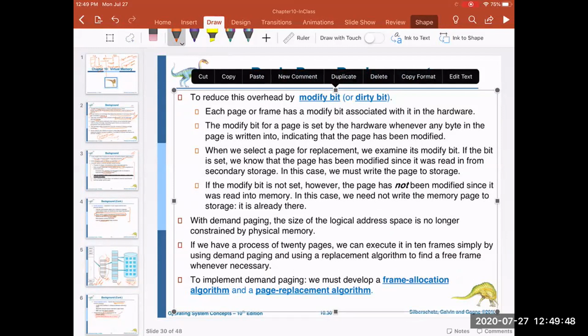Today's concept was all about virtual memory. We know that logical address space and physical address space are different. Mapping is performed by using the page table. Inside the page table, we have a valid invalid bit that is used to distinguish between what frame is available on the main memory and what frame is not available on the main memory. Whenever a CPU requests some instruction, the page table is checked. If for that page the valid invalid bit is I, a trap is generated. That trap initiates a read from the secondary storage and puts it into the main memory.